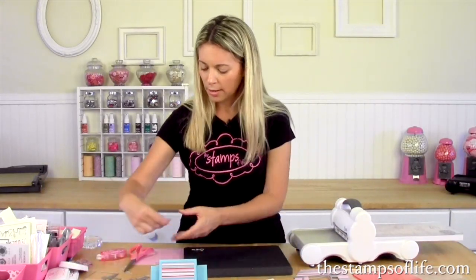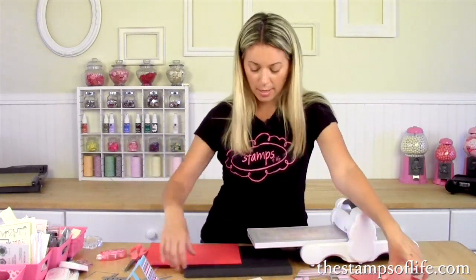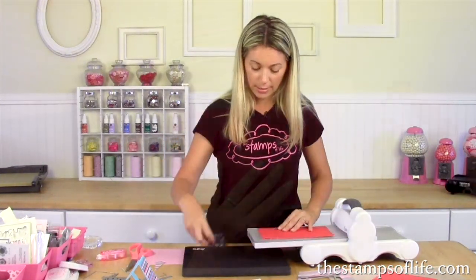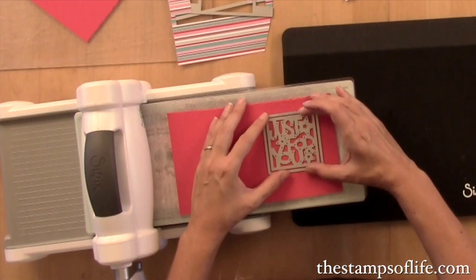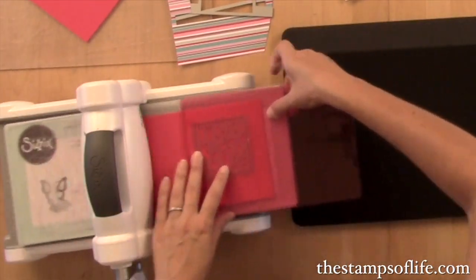Okay, let's do, just for you, with stars. What color do we want? Ooh, we want red. Let's use red. I don't use enough red. This is strawberry. And we want the piece that goes around it so it will pop out. So we're going to lay that down, and we're going to get our cutting pad and run that through.